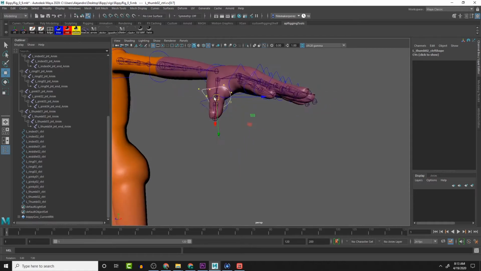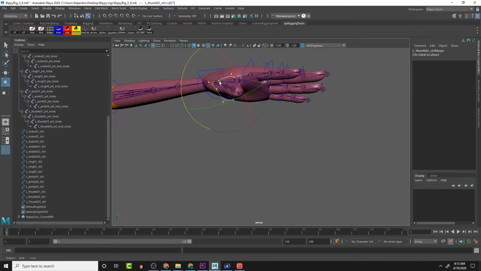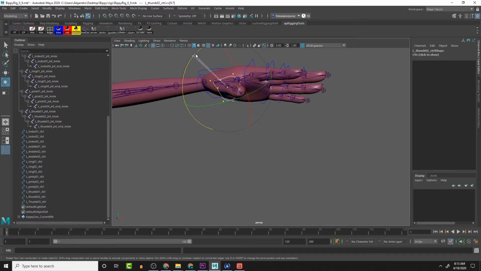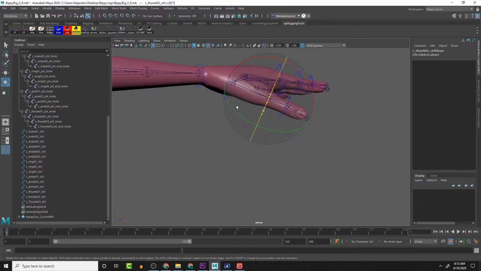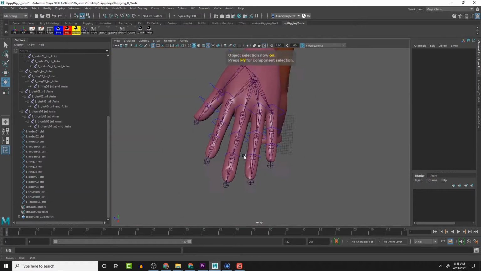There we go. Maybe rotate it a little bit more. Okay, so push F8, we got that lined up.